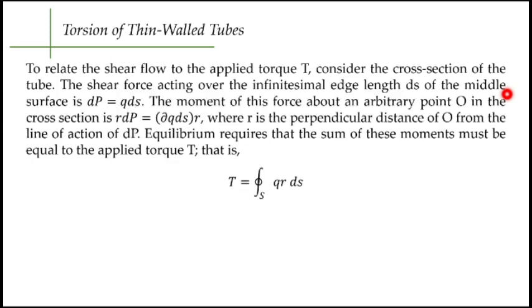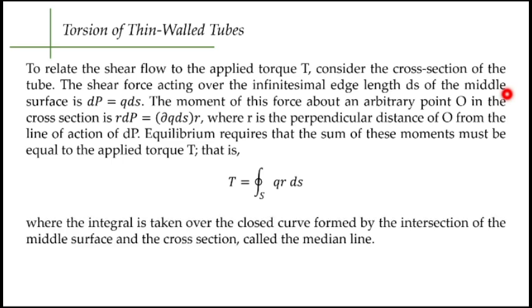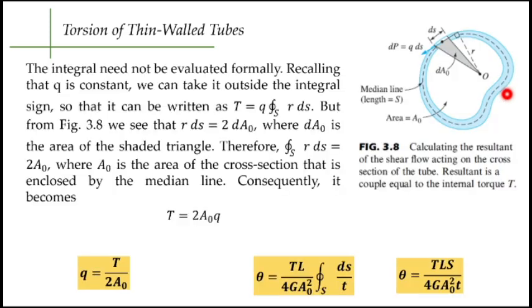Okay. Next, if we are able to correlate the shear flow and the shear stress, where does the relationship between shear flow and torque come in? Now, to relate the shear flow to the applied torque, consider the cross-sectional area. But nevertheless, we'll just go over this. The formula that I would like to emphasize is this one. This is the shear flow and the torque. So q is equal to T over 2 times, or twice, the area naught.